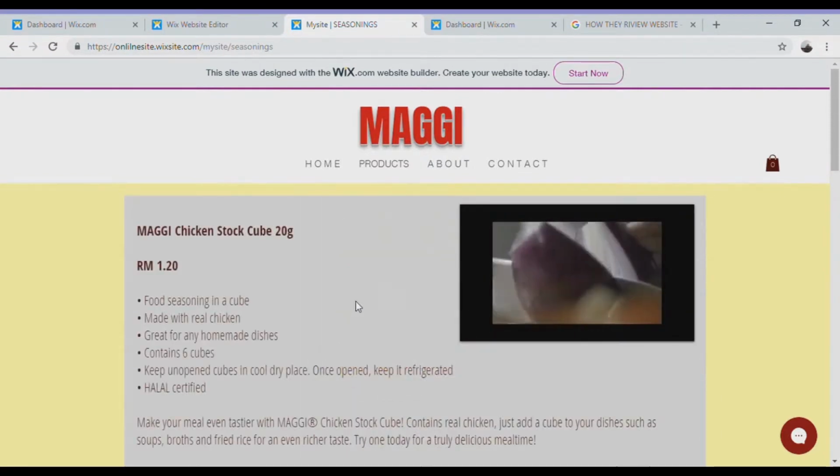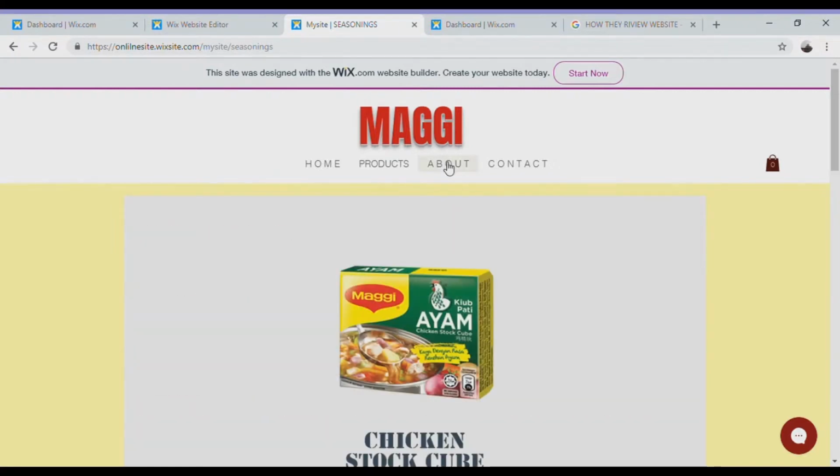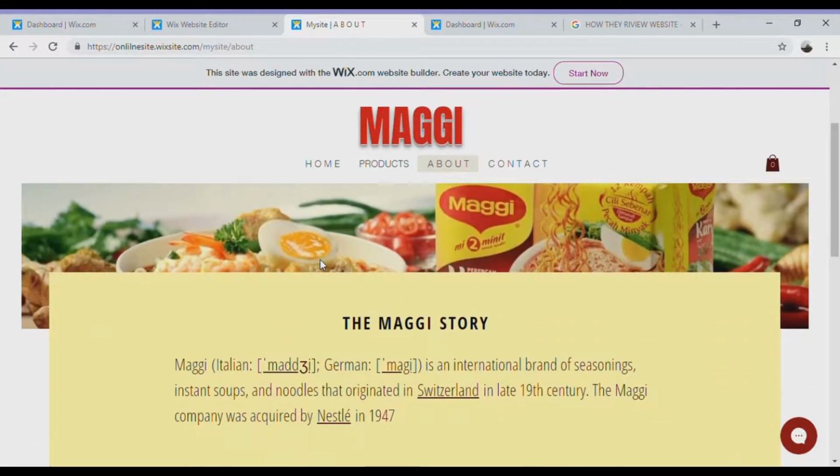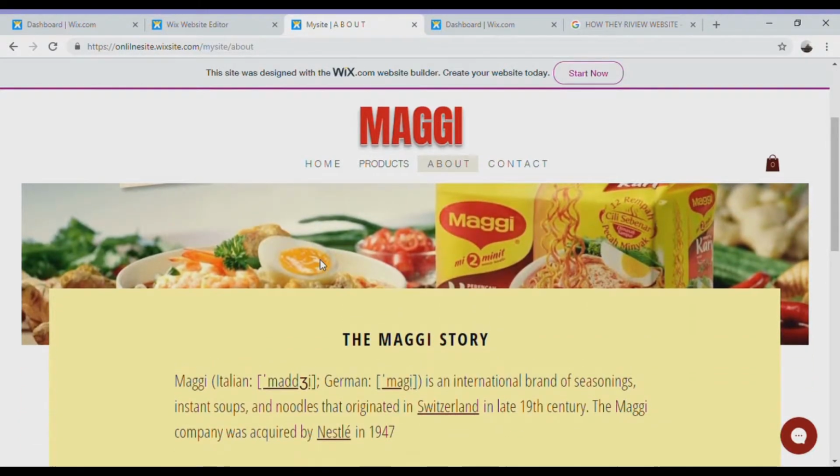When the user wants to know the details about the Maggi company, they will go to the About page, and this page will tell the story of the Maggi brand.